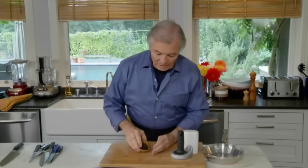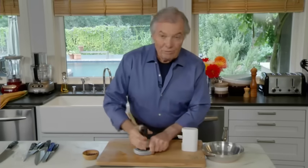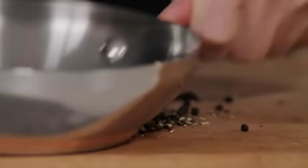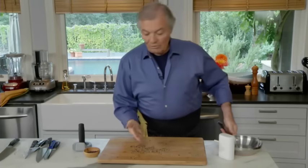Sometimes in a recipe it says to use mignonette. And mignonette is crushed pepper like that, usually black pepper. You can use a crusher like this, but even easier, you use a skillet and you make it roll on top of it. You can see, bring it back together. And this is what you use for a steak au poivre. For the steak au poivre, you dip your steak in it on one side and on the other side, and you sauté it. This is mignonette.